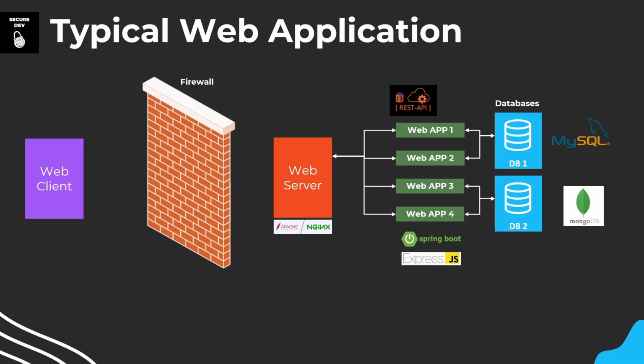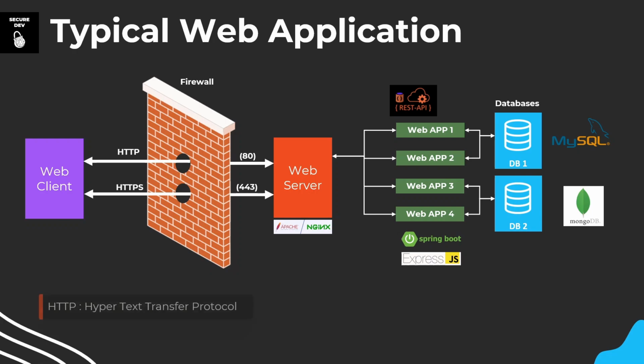So, if we go back to the firewall, we can see that it has two specific openings or ports, which are meant for HTTP and HTTPS traffic. The ports are 80 and 443, the standard ports for these types of internet traffic. So for those who don't know, HTTP stands for Hypertext Transfer Protocol, which is the foundation of any data exchange on the web.